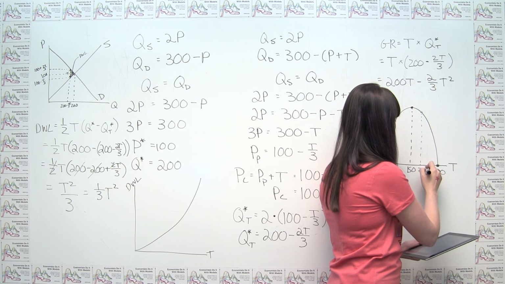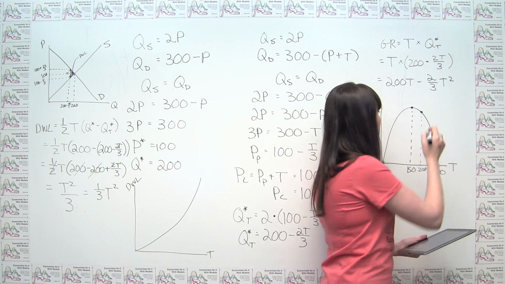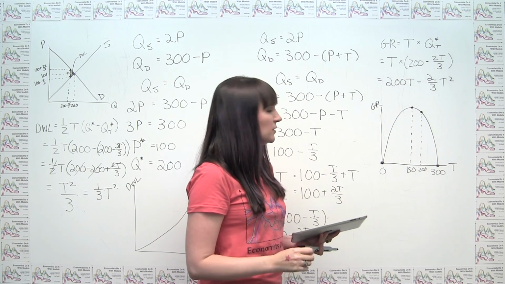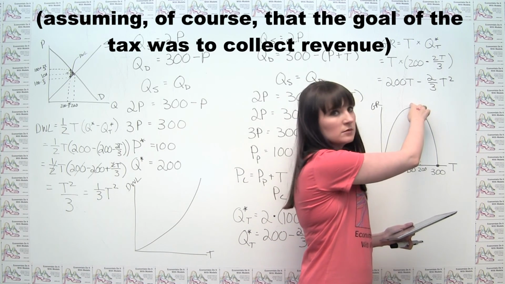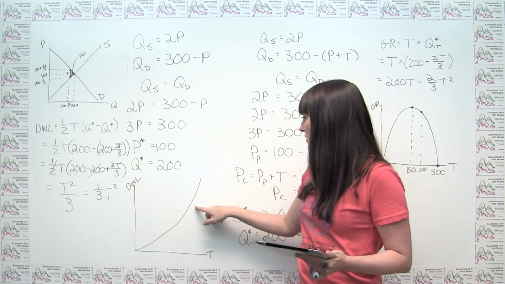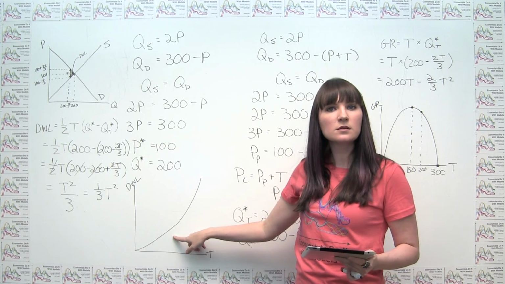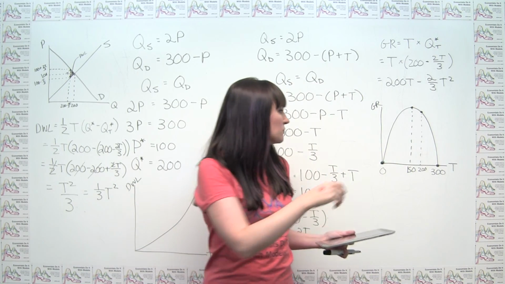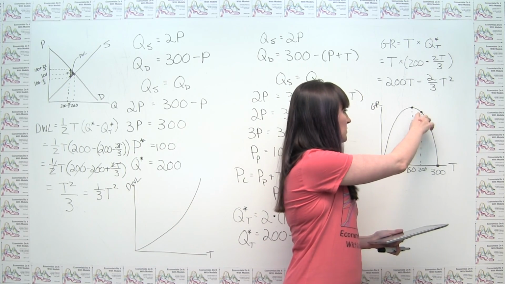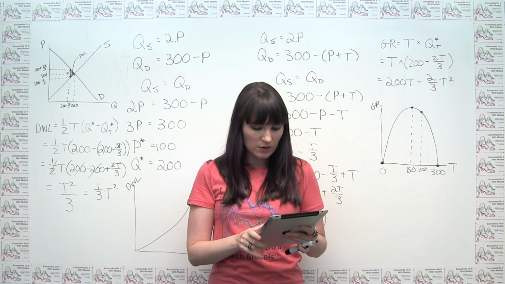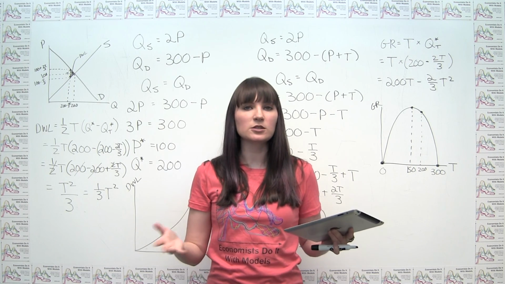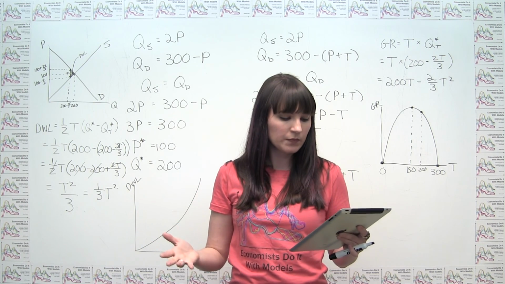This would be our tax of 200. And you say, well, wait a minute. I could do better. I could both collect more in revenue and also decrease my deadweight loss by, at the very least, reducing the tax from 200 to 150. So in response to the question of, is this a good policy? No, it's actually quite an inefficient policy.